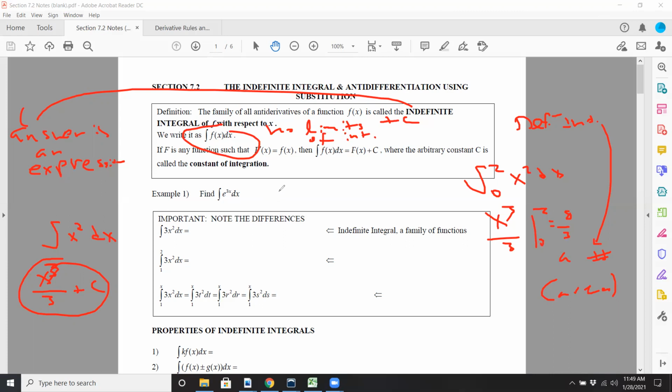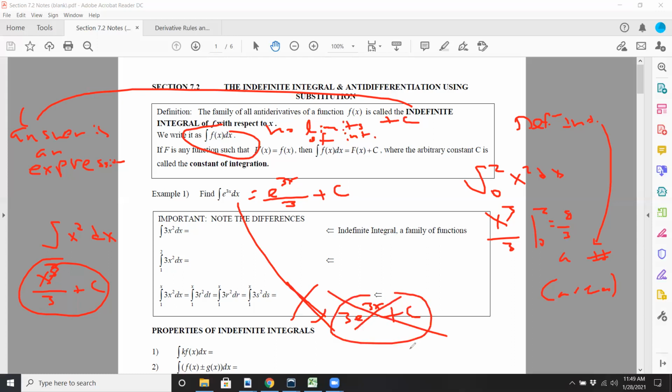Well, that's just going to be e^(3x) over 3 plus c. A little bit weird why I did it that way. Why does it come out that way? So some people might think it would be this. But that's not true. Because if I took the derivative of that using chain rule, I have 3e^(3x), then times another 3, and then of course the derivative of c is 0, then you have 9e^(3x).